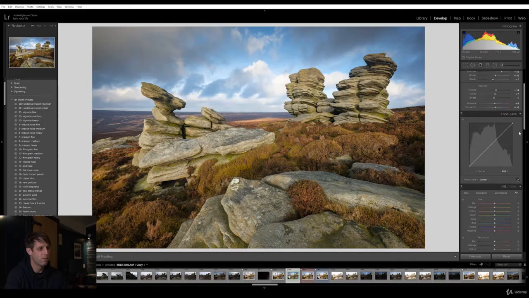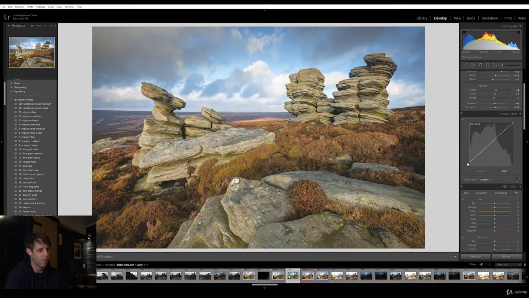The tone curve is a very useful tool and one which I use a lot. The tone curve could almost have a course all of its own, so what I'll do is break down the basics for you. If you look at the tone curve, you'll see it represents the histogram's graph. On the graph we can see that line running diagonally from the bottom left to the top right. We can drag this line around to change how the tones in the photo are displayed.